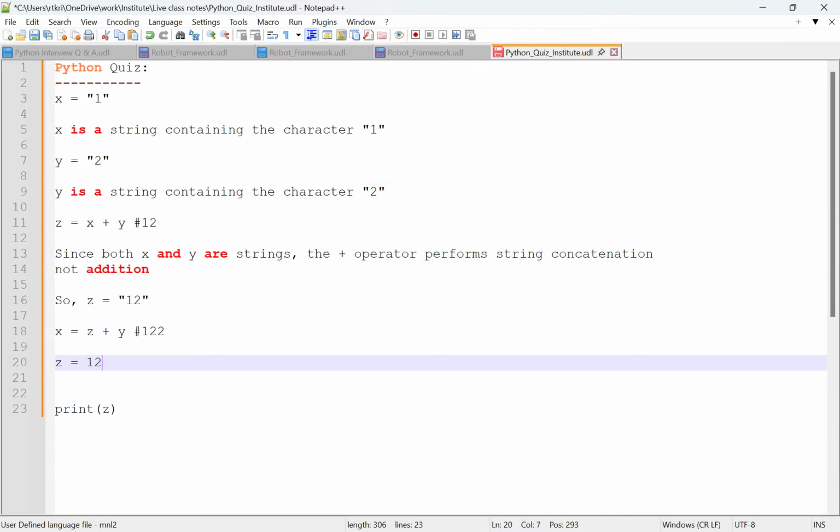Z equal to 1, 2 and y equal to 2. Here 1, 2 also we have to mention in column.